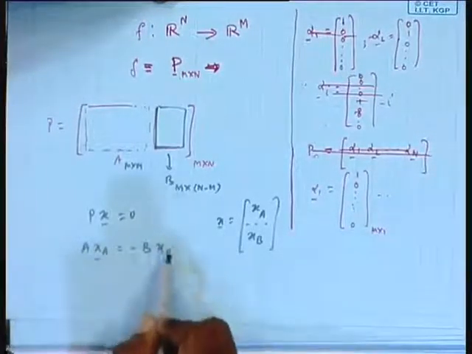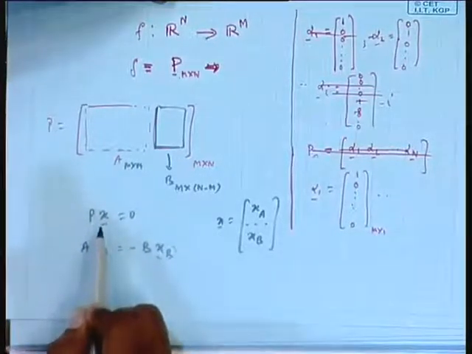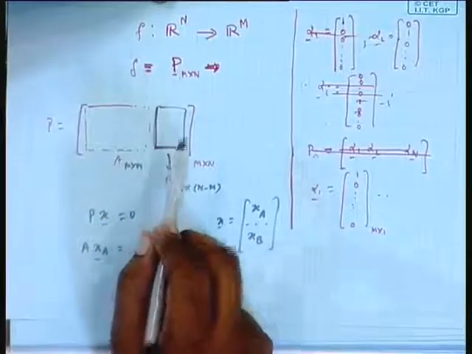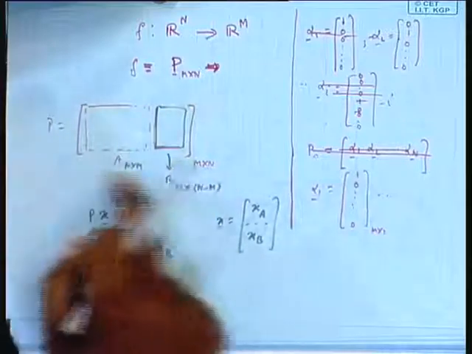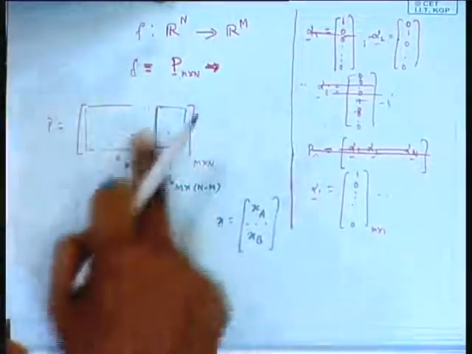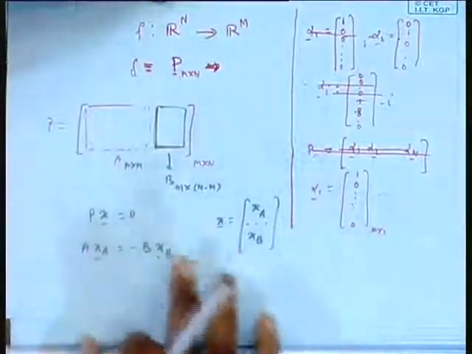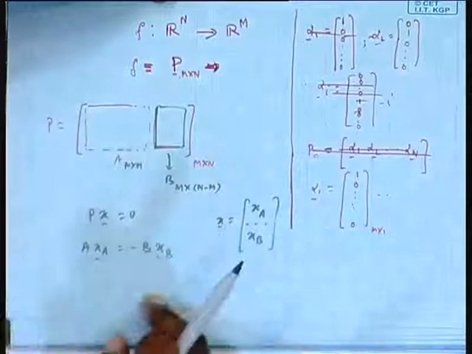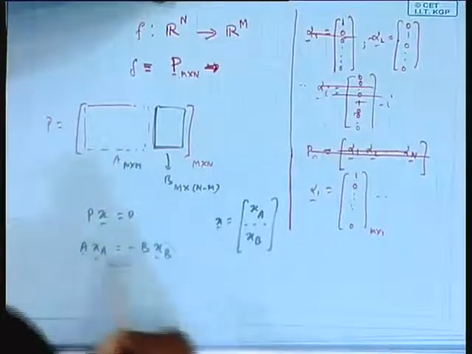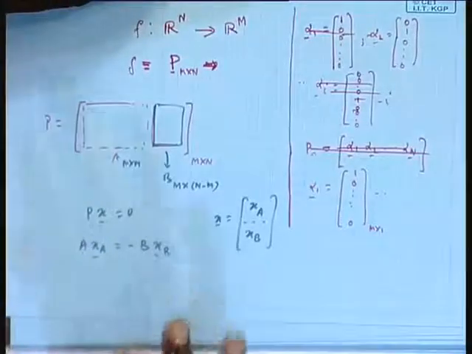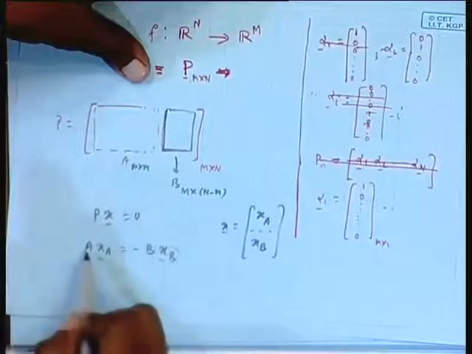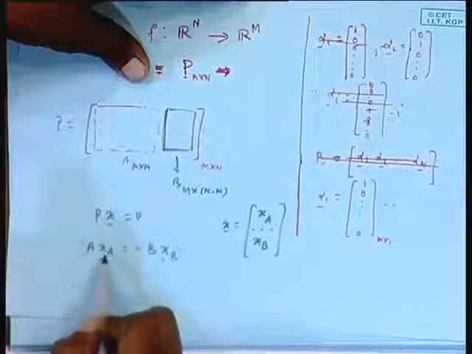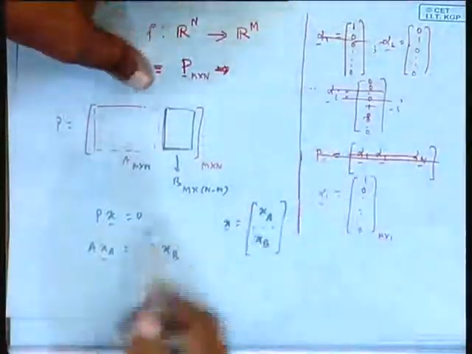Our purpose was to solve for x. I am saying x equal to 0 is always a solution, but that is not the only solution in such a case. If there are infinite non-zero solutions for x under this structure of P, which is m cross n and full rank, that is what I am proving. To solve it, I break it like this. A is square and full rank. Suppose I start with an arbitrary value of x b, and then I get a vector B x b. Since A is square and full rank, I can find x a: A inverse times this will give me a solution. So I get a solution for x.